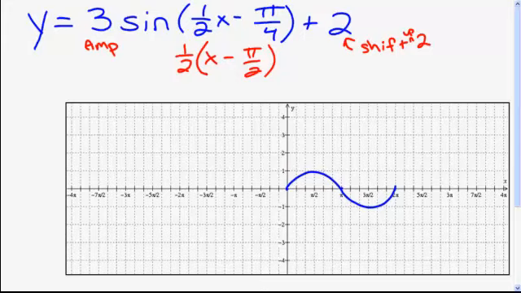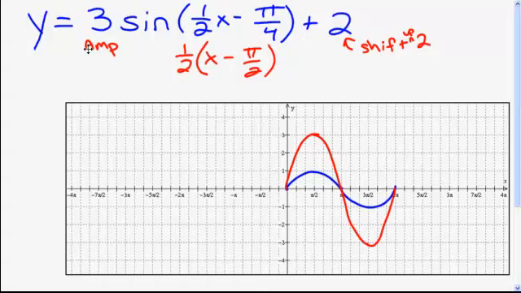So I'm going to do the other 2 parts first. I'm going to do the amplitude, and then I'm going to do the shift up. Go fairly quickly with that. That part is not too difficult in terms of having integer values. And then afterwards I'll then have to deal with the x part, which does get a little bit more complex. So I have an amplitude of 3, so I multiply everything by 3, which means my max was at 1. It's now at 3. My min was at -1. It's down to -3. My zeros stay the same.